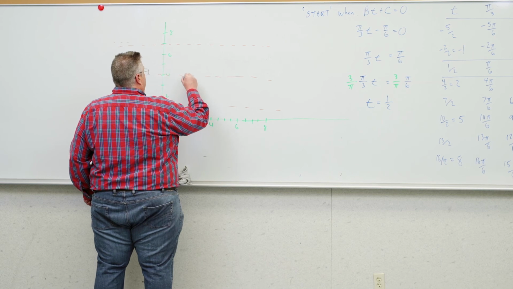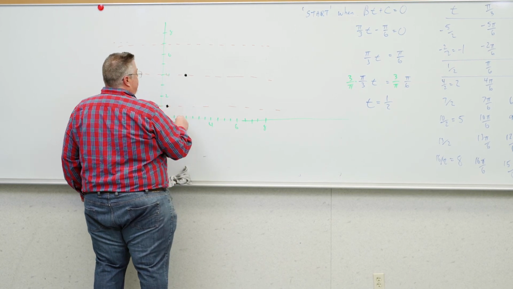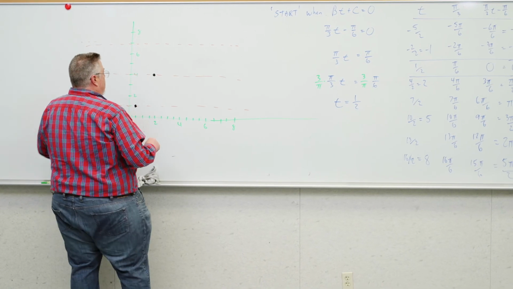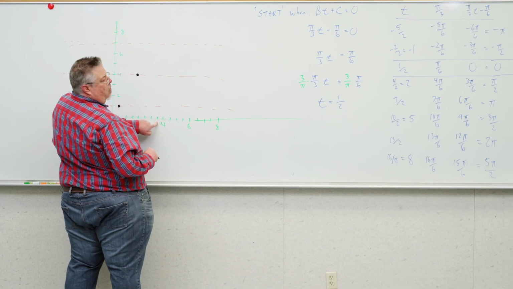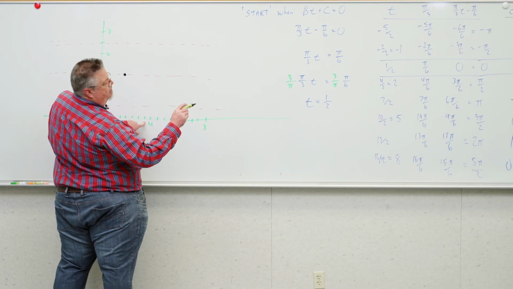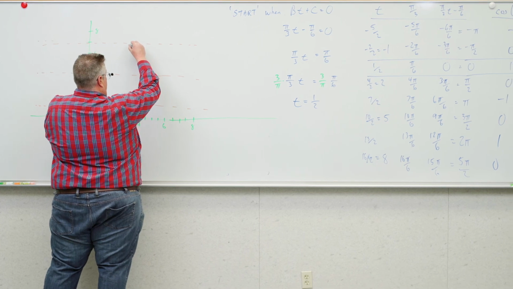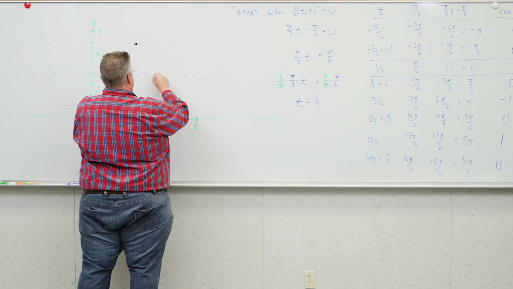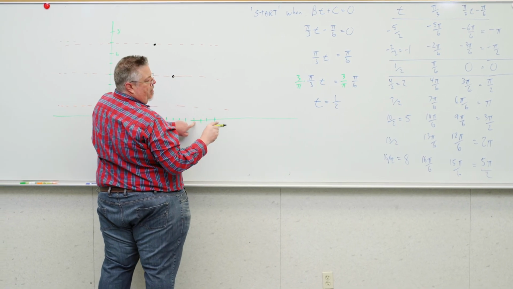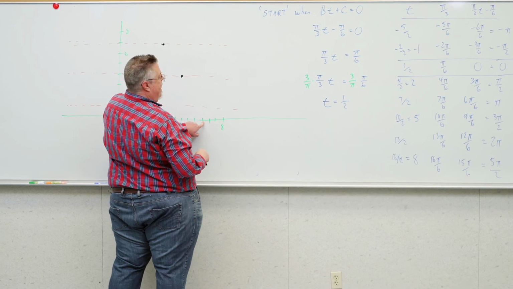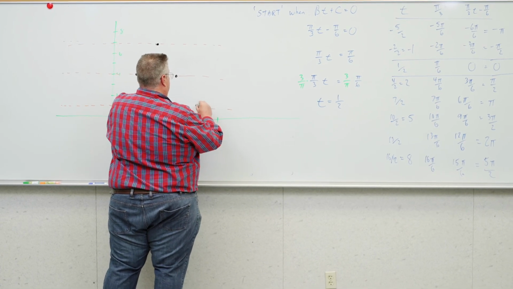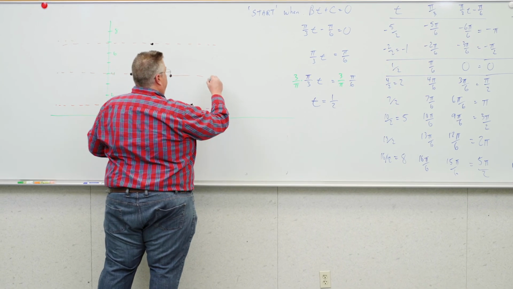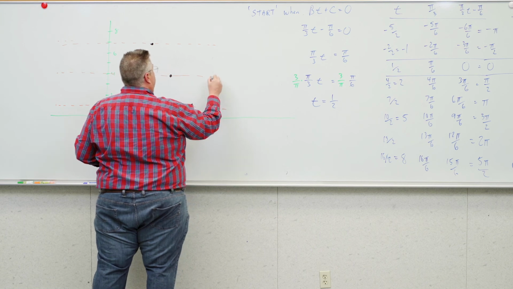2, 4. Note every 3 tick marks, every 3 halves, I erased that the quarter period was 3 halves, but every 3 halves is where I'm going to hit a key point. 7 halves, 7. Up here. 3 halves later, I'm at 5 and 4. 3 halves later, I'm at 6.5 or 13 halves and 1. 3 halves later, I'm at 8 and 4. It's actually here if I drew that line straight.